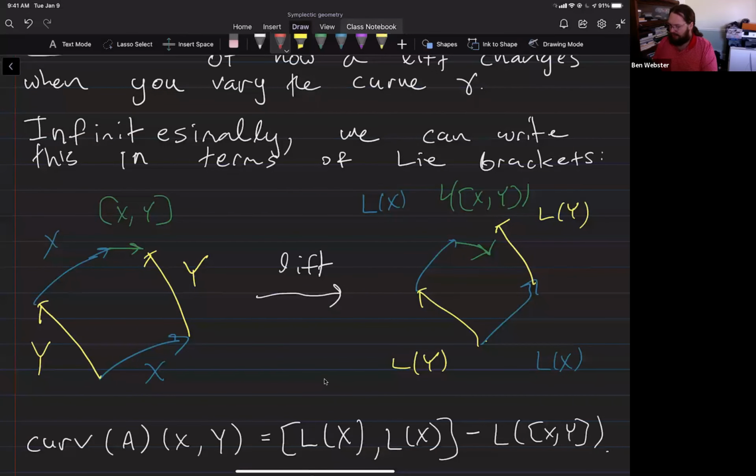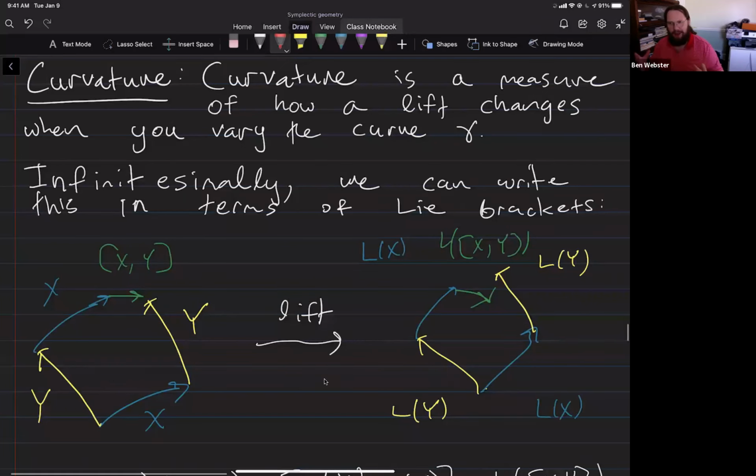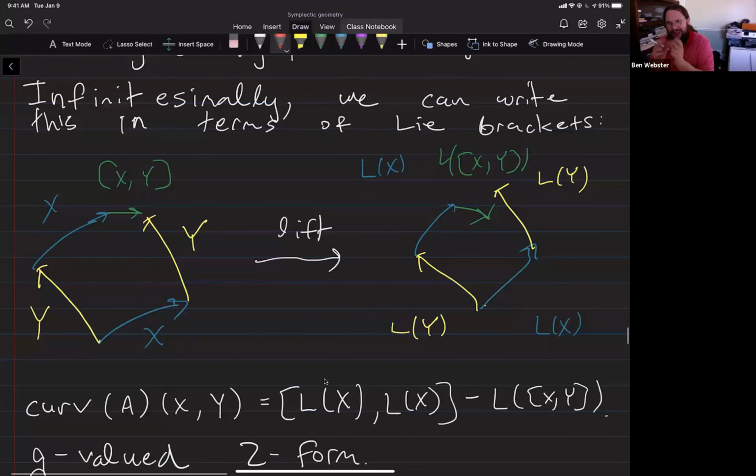To write that out in a more compact way, we want to think about how we see, infinitesimally, very close to one point, how these lifts change. How do we think about that in terms of these lift vector fields? Well, the answer is that the way to think about varying our path a little bit is to think about flowing with vector fields in the opposite order. So I can flow with respect to X and then with respect to Y. I can flow with Y and then with respect to X. I get different answers, and the Lie bracket exactly measures the difference between them, right?